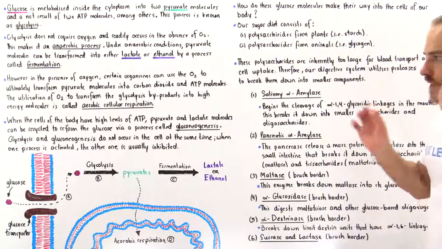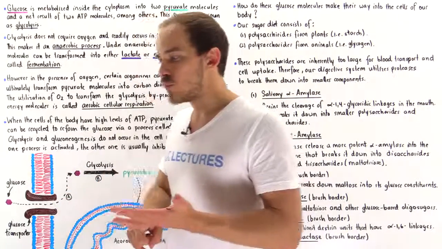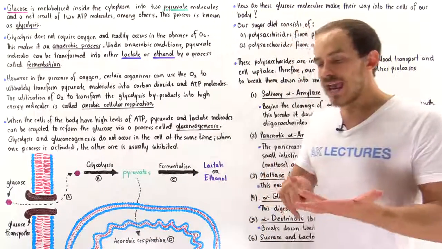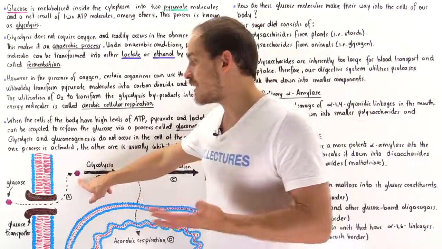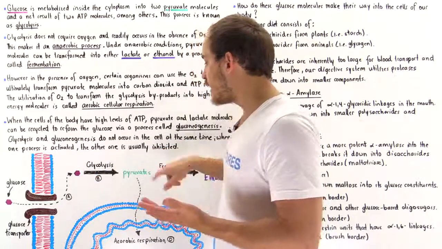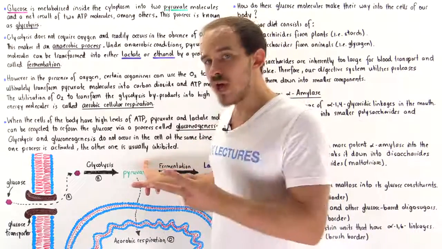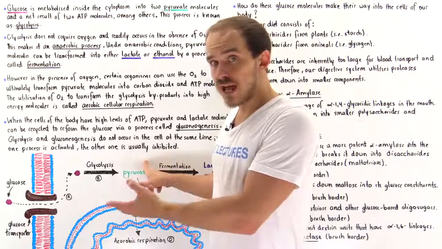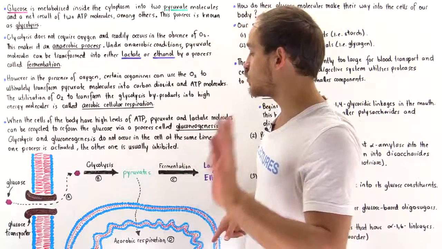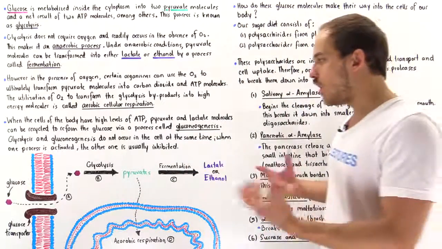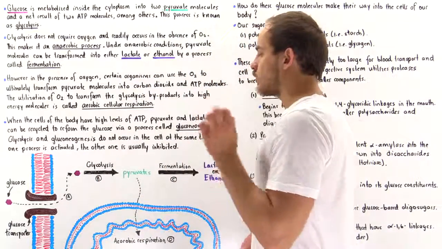Now, what types of processes actually make up glucose metabolism? So the first process that we're going to look at will be glycolysis. And glycolysis is the process by which the glucose molecules present in a cytoplasm are broken down into pyruvate molecules. So two pyruvate molecules, a net result of two ATP molecules, which can be used by the cell to carry out some type of process, as well as NADH molecules, and we'll discuss what those are in a future lecture. But ultimately, glycolysis produces these byproduct molecules we call pyruvates.